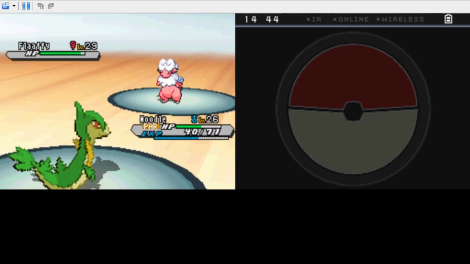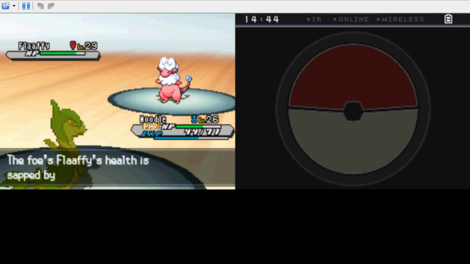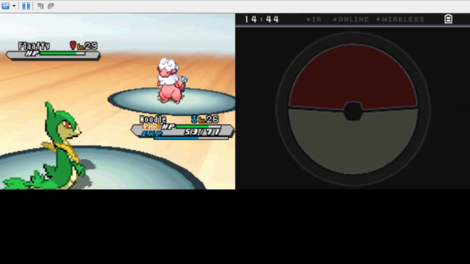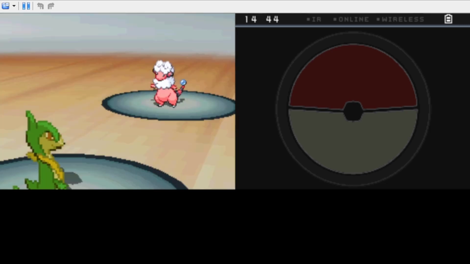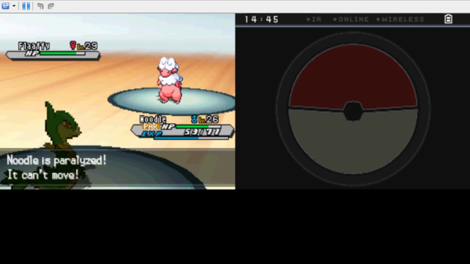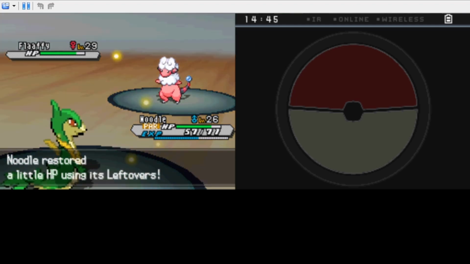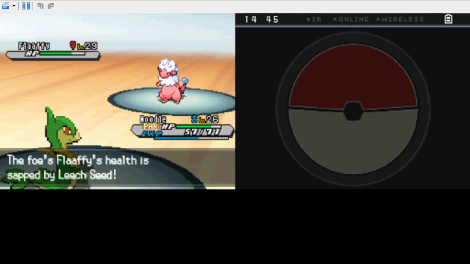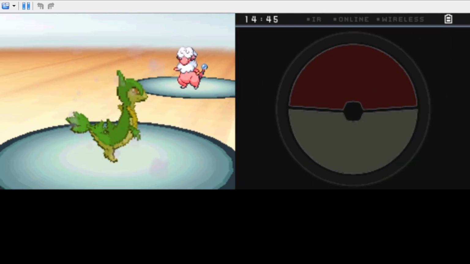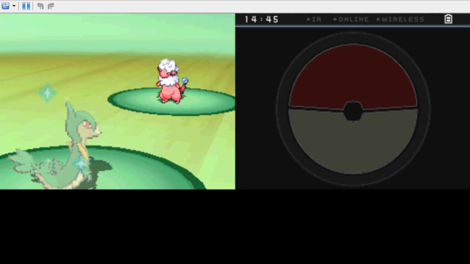I'll just keep spamming Leech Seed for the whole leg. Shout out to Flygon, who tried to make Servine work in Draft this season, which, to be fair, was I think a pretty good sleeper pick at the lowest tier. It wasn't bad. And we're gonna be making Servine work today, hopefully, because he's got to carry us through this whole gym.